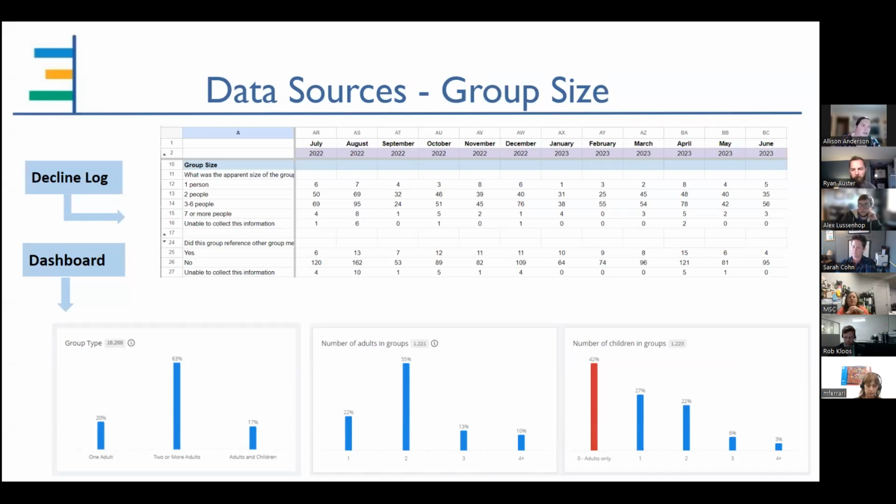So someone in 3 to 6 said there was another group member. It's not clear from our data if that 3 to 6 bumps them into 7 or was 3 people bumping into 4. So I've excluded it for today, but that would be something that you might want to look at, your medium versus your bigger groups, and think about how you are comparing those data.